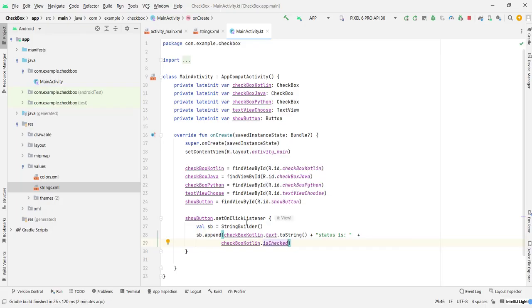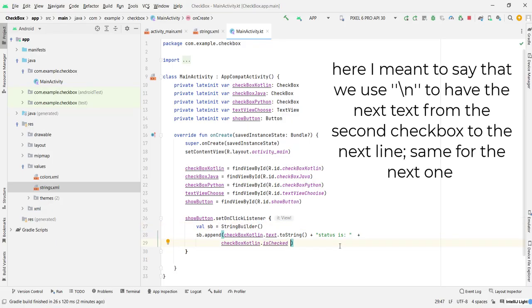So what we're doing here, we're appending this entire string, and we're also gonna have to append the strings for all the checkboxes. So we're gonna add here a backslash n to move to the next line and to skip the line.